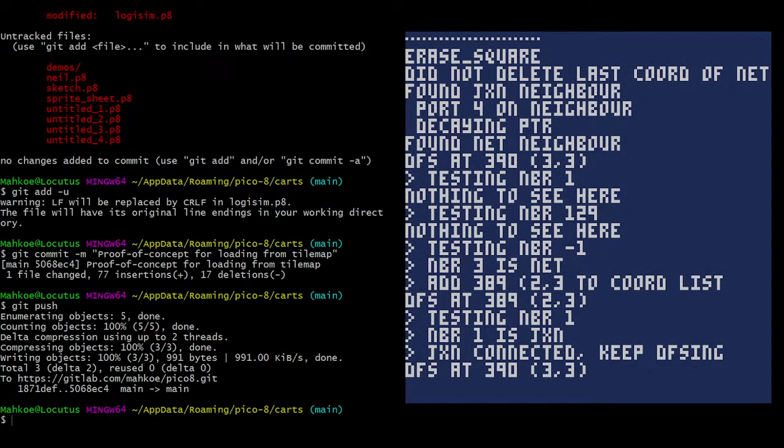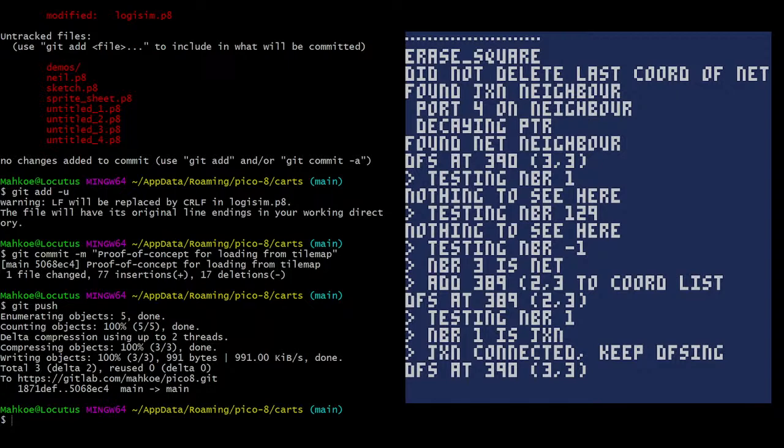Erase square, did not delete last chord of net, found junction neighbor, port 4 on neighbor, decaying pointer, found net neighbor, DFS at 3.3. Why are we testing neighbor 1? We should be testing neighbor 2. Oh, it's testing all of them because we decayed it.